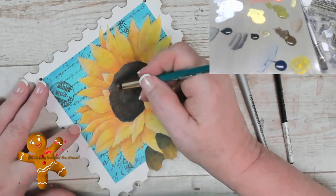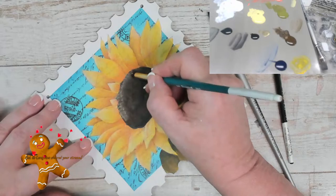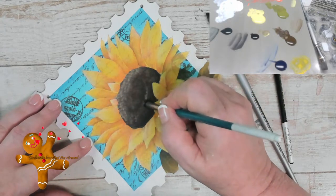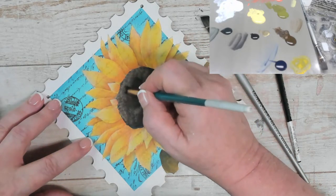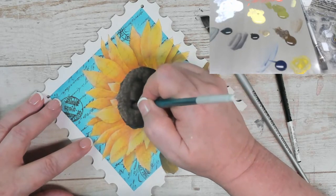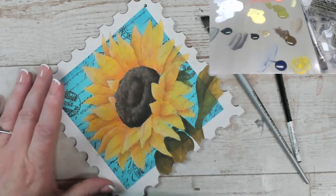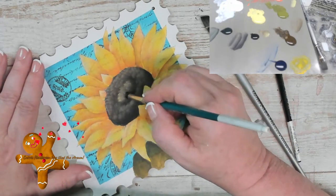You can do this with a green if you want to. You can do it with yellow. It doesn't matter. We're just adding a little texture to the top of the flower. I don't want it to come screaming out at us. But it's just to add a little texture to the top of the flower. And then I'm going along the bottom of that C-shaped float that we put in. Like that. And a little bit in the center. Like so. We're just creating a little bit of texture. That's all we're doing. So it does not have to be perfect. I know you hear me say that all the time, but I do mean it.